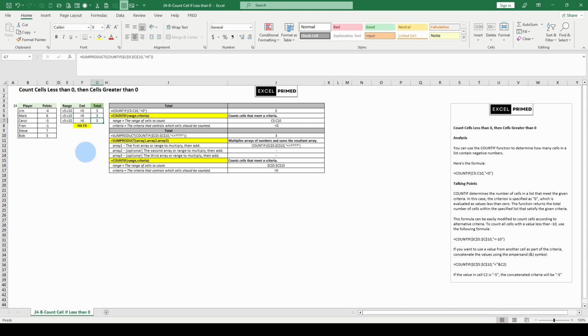Now I have this SUMPRODUCT in here. Why? Just to throw it at you because we're going to use it later. We just saw we can do the same thing without the SUMPRODUCT using the same criteria. The SUMPRODUCT allows you to include the exact same format because what SUMPRODUCT is doing is looking for an array. And what's the array? Just think of it as number 3. COUNTIF is doing all the work, and then SUMPRODUCT is going to go 1 times 3 and comes up with 3. Why the overkill with SUMPRODUCT?